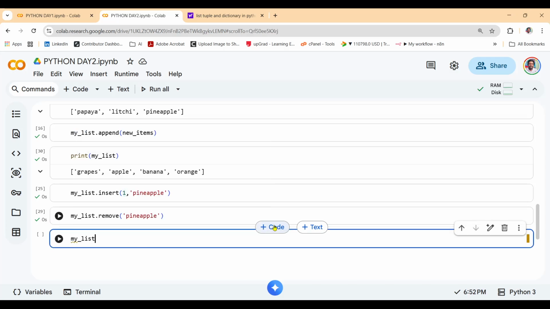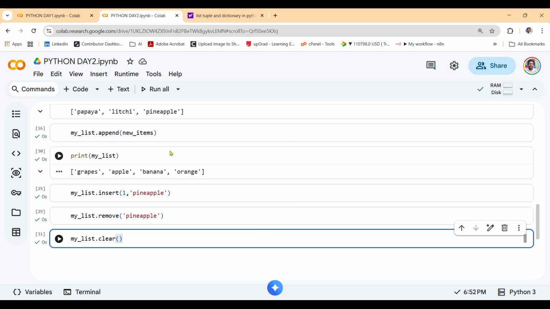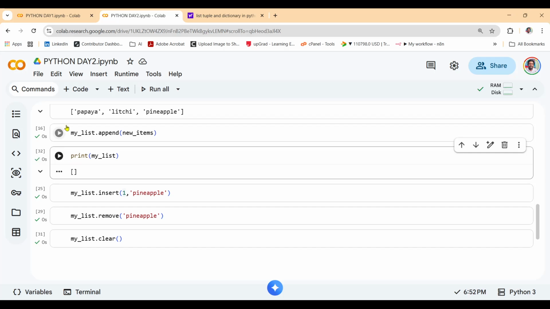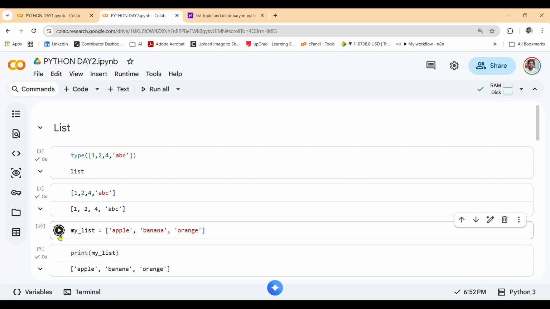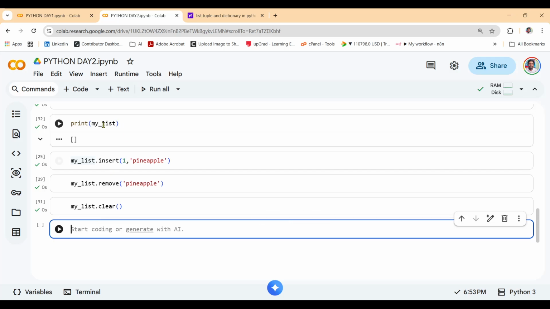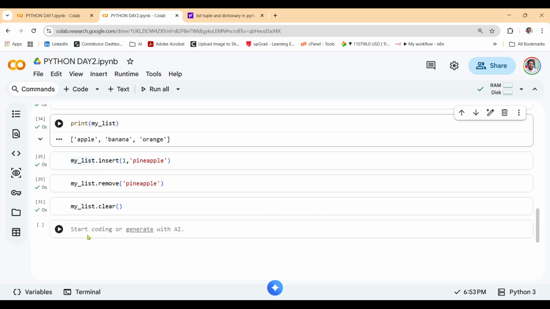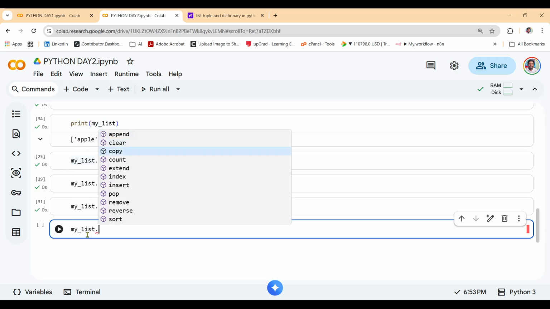Likewise, we have a few more functions, which is clear. If you type clear, what happens? No list, nothing, an empty list. Understood? So now I'll print again. My list dot, what else do we have? We have copy.